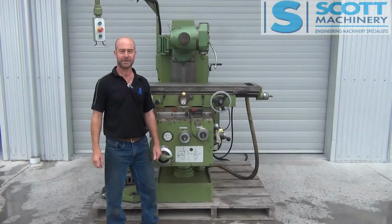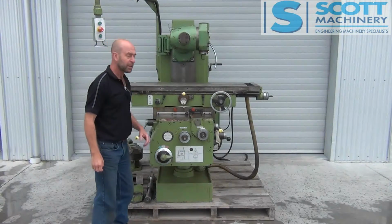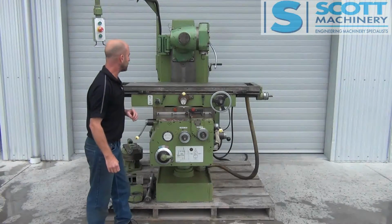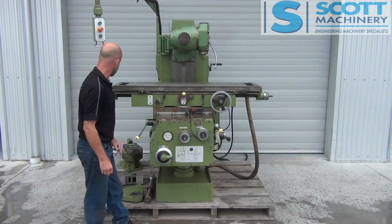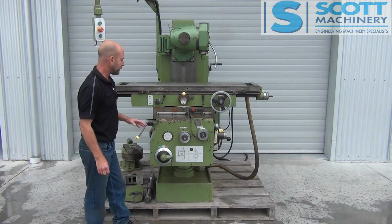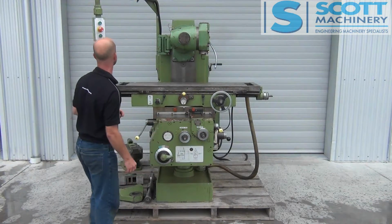Hi there, this is our Lagun FU-1400 universal milling machine. Quite a big mill, good quality European. It looks as though it's had a digital readout on it at some stage. It's come with a universal head and also a slotting head, and the two arbor supports and arbor etc. Ticks over nicely. The only thing that I noticed was the cross slide has got a little bit of play in there, which you'll see.